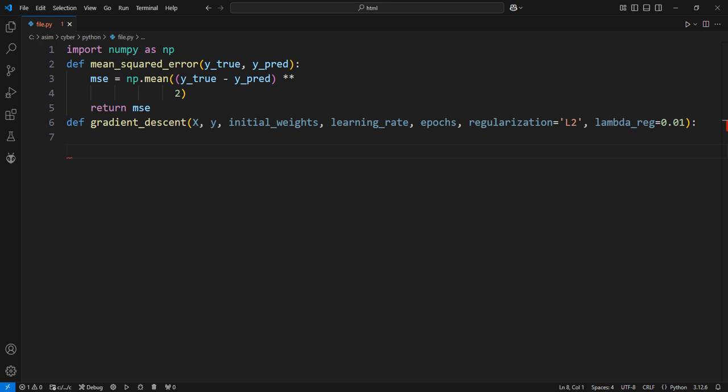Convert initial_weights to a NumPy array if not already. This is a good practice. Copying initial weights to modify them during training. Begin the gradient descent loop for the specified number of epochs.